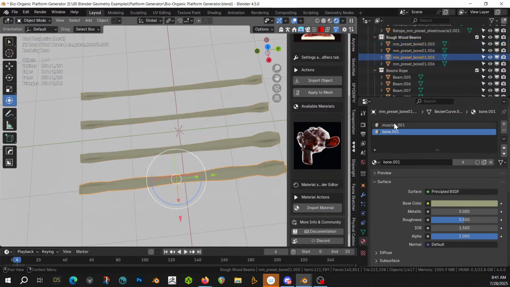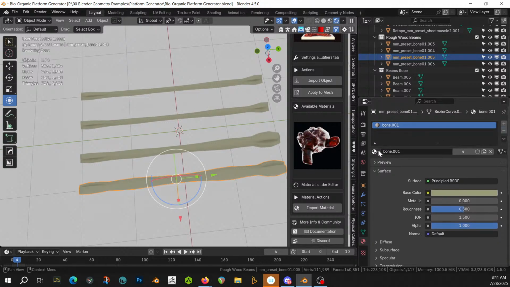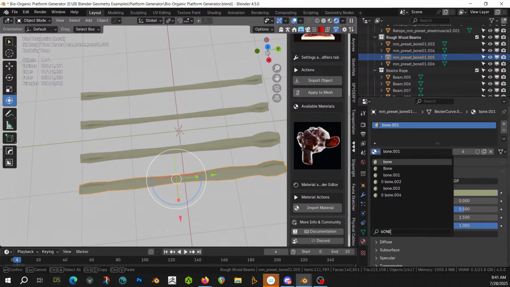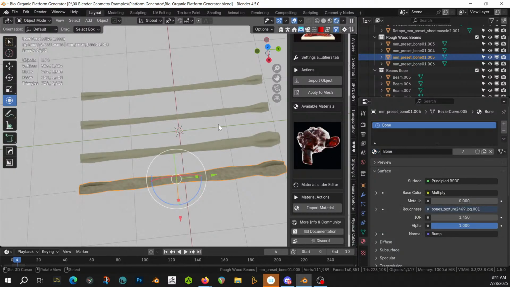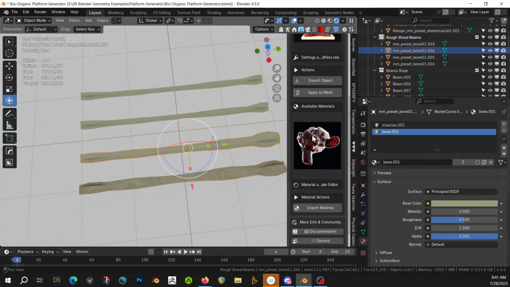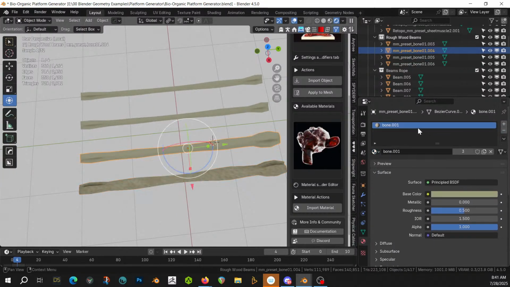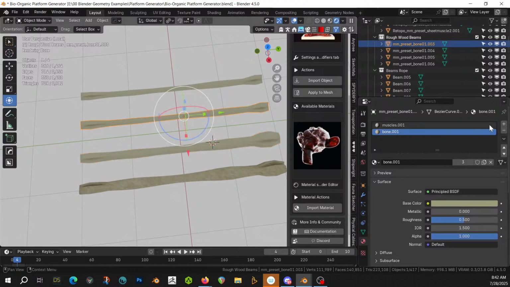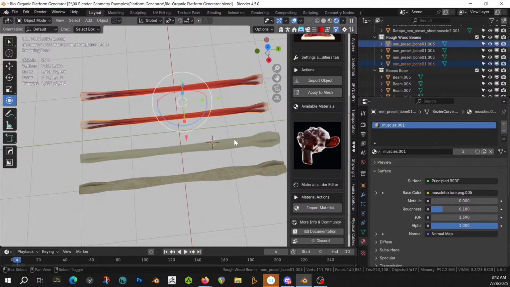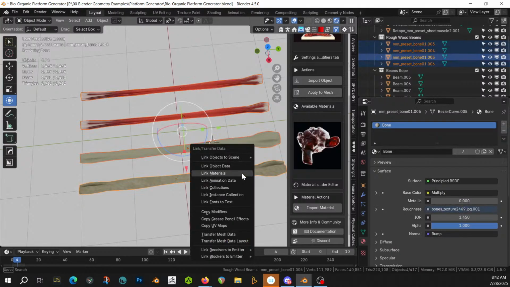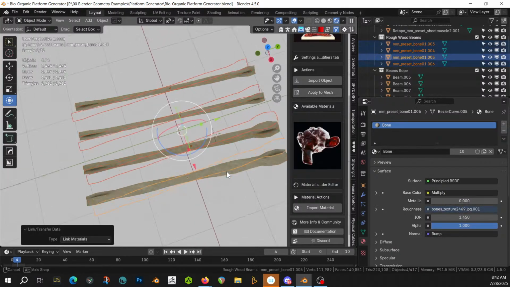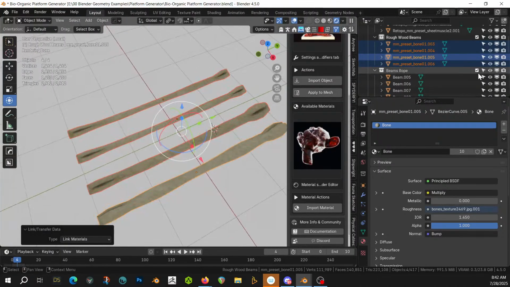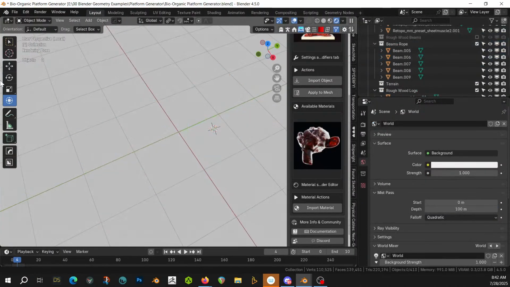Okay, this one is going to be bone. Doesn't matter, as long as it only has one. Link, materials. Right, they're all bone now. Okay, and we can hide that section.